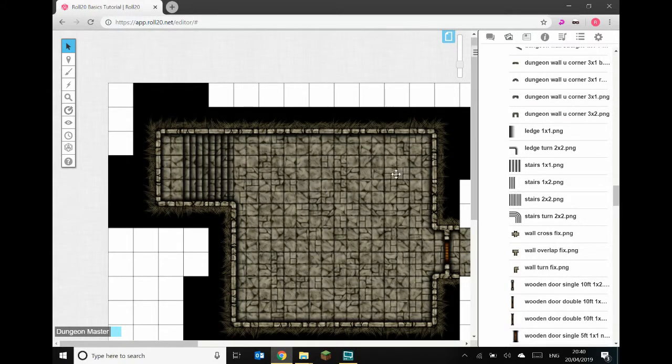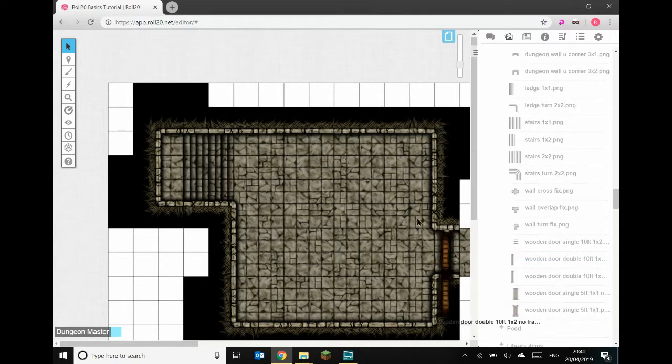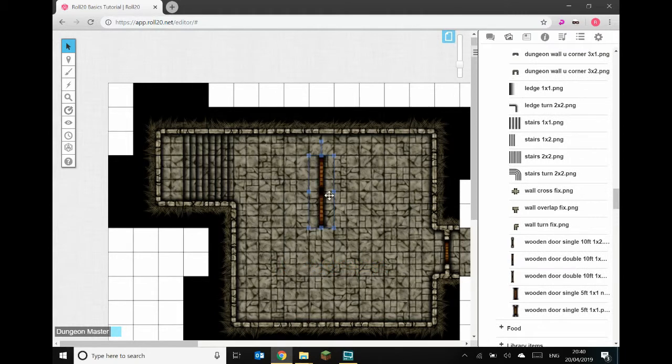Now we've come out of a doorway there that we don't currently have, so I want a double door without walls attached. That one has walls attached. Let's get one. I want a thick one, I think. I was sure there was a double. Oh, there it is. Double doors without walls attached. So this is a 1 by 2. It's currently at 1 by 3, so I'm just going to knock that down to the right size.